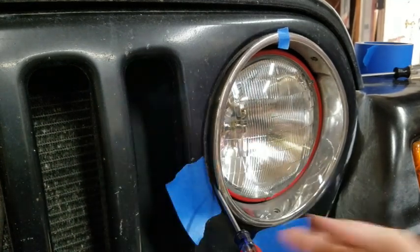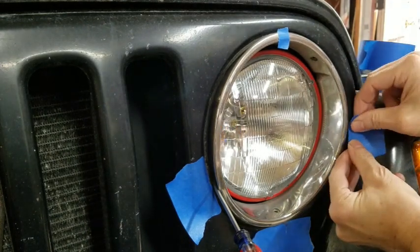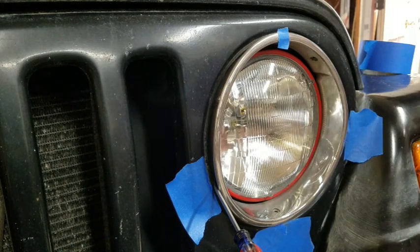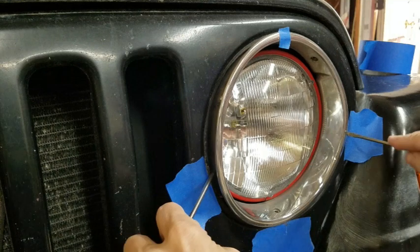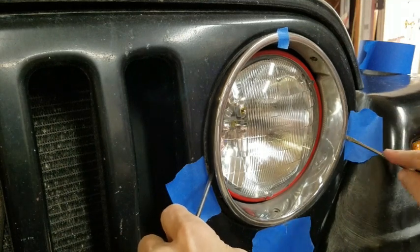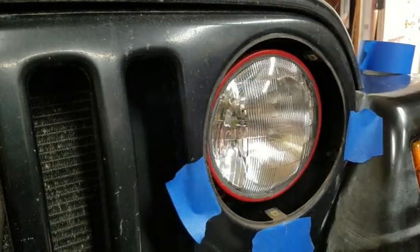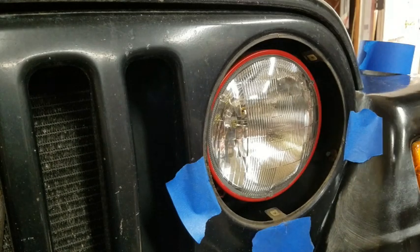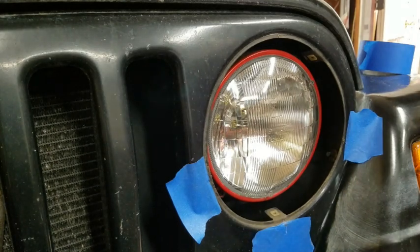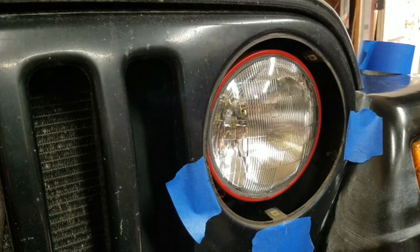Okay. We got that side out. I just don't want to scratch the paint. What little is left of it. That was not supposed to be stuck. There was absolutely nothing holding that in. Oh. Anyway, let's put that down there, out of the way. Tell you, things just don't go right sometimes.